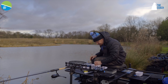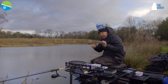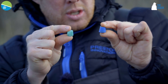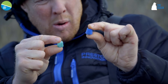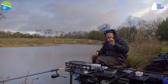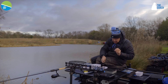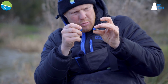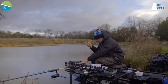The next thing — all these are, let me get this out — is remember the old pole bungs? Like no one uses them anymore. Well, match anglers do. It's basically the pole bungs that go on the inside of your pole to store the elastic. All I've done is just chop them down so I've got a bigger one and a smaller one. You're just plugging your micropellets in there like a feeder, and then you'll have a narrow end and a thicker end. So basically, using a baiting needle, you're going through the thin end, right through the middle through the pellets, and coming out there. Then you get your hook length and attach that to the loop — it's a fantastic way of fishing, it really is.